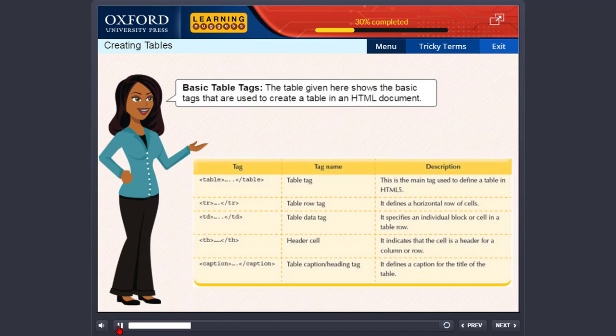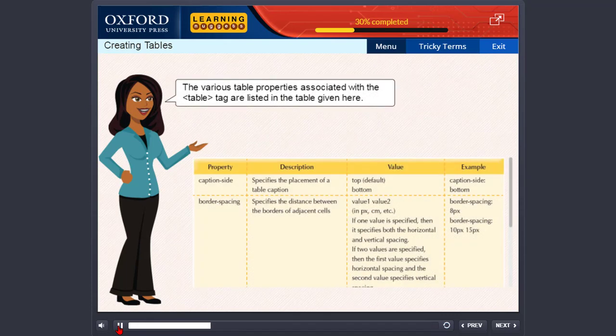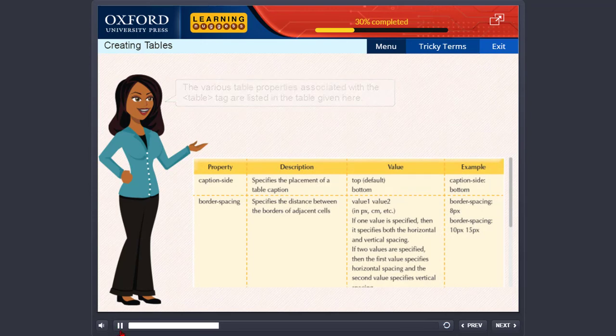Basic table tags. The table given here shows the basic tags that are used to create a table in an HTML document. The various table properties associated with the table tag are listed in the table given here.